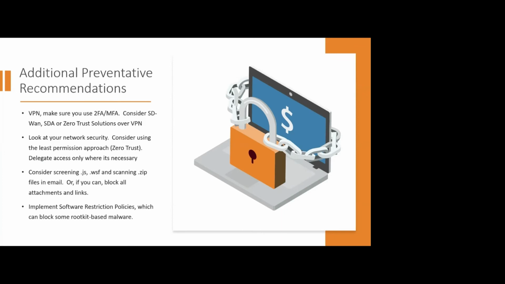Consider blocking, and you're going to love this one, all attachments and links, especially from external users. Now, that one's going to be a political football for you. Your company might say, we can't do business without it. Well, how did we do business 35 years ago when we didn't have email? There are ways around it, or you can set up secure email locations. Basically, when you put something into a link or an attachment, your email system has become a file transfer mechanism. When did email become your file transfer tool? So again, you may have some negotiating to do there.